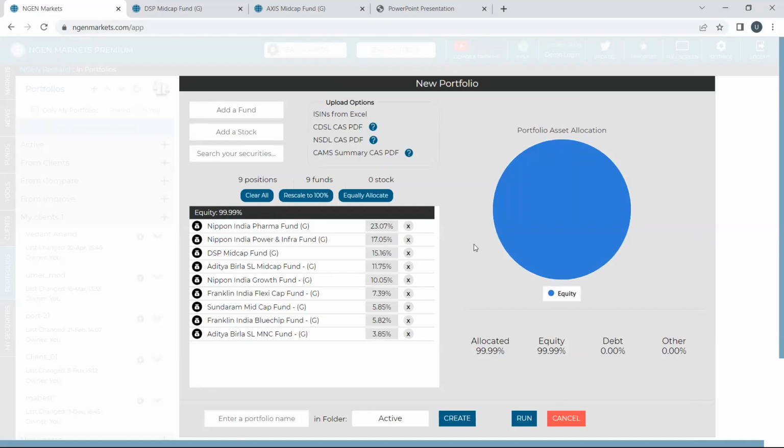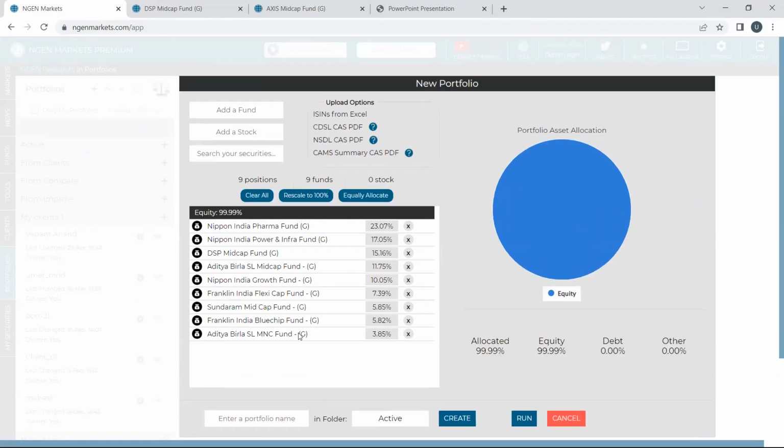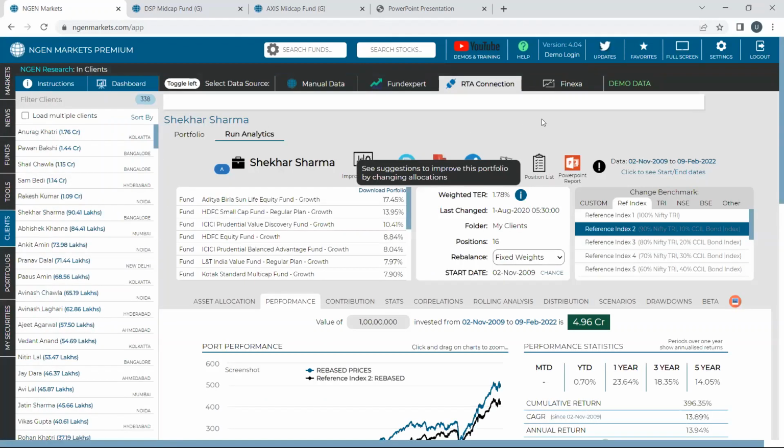We need to do this one by one for all our clients? Yes, this is the model portfolio section. But for your existing clients, please let us know through the RTA team. Our RTA team will contact you, and all the clients in your ARN can be onboarded. We are running 2 ARNs right now.